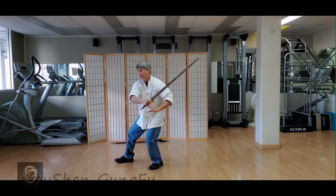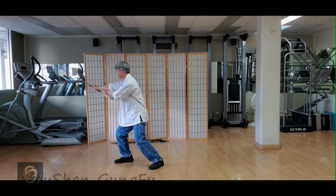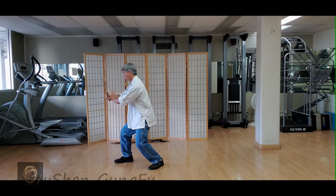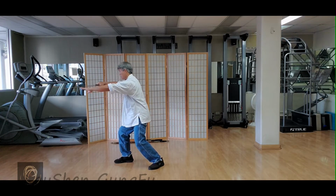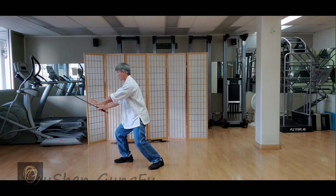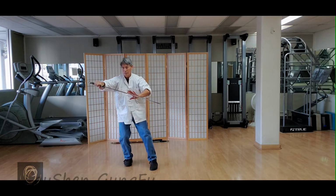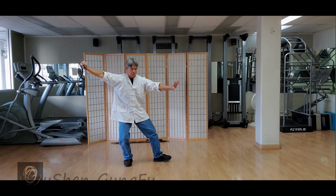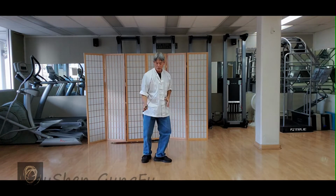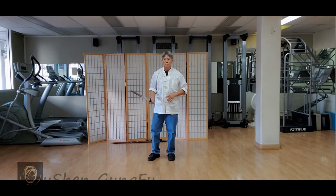All right, so right here, if I wanted to, I could transfer the sword. That's one way to do it. Not even worrying about the blade. Holding a longer object, movements are going to start to come out.